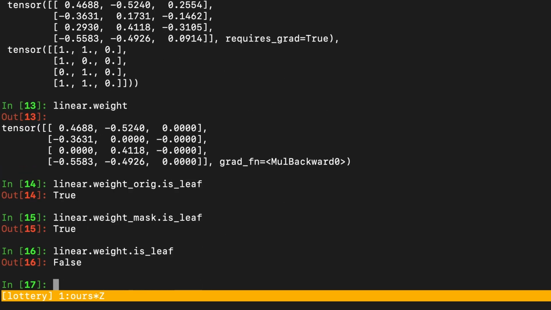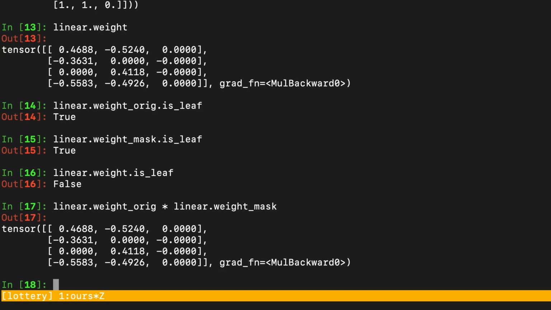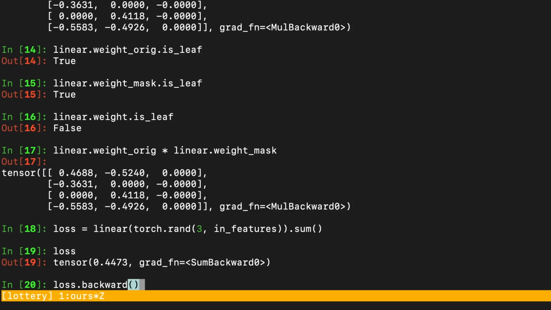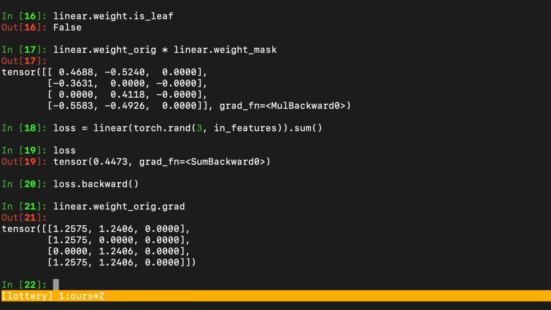This is another way how to view it. The weight_orig and the weight_mask are just the leaf nodes, whereas the weight is not a leaf node anymore because it's a result of some operation of two leaf nodes. Here I just computed the element-wise multiplication manually, and you can see that it's exactly equal to the weight. And let me also highlight one interesting property, and that is that the gradient of the pruned out elements is always going to be 0 no matter what loss function we use. So here I just created some random loss function. We compute the gradients. And as you can see, the gradients are 0 for the pruned out elements.